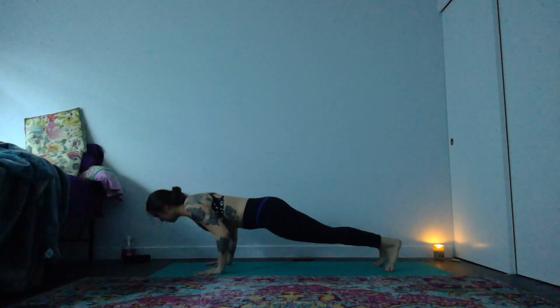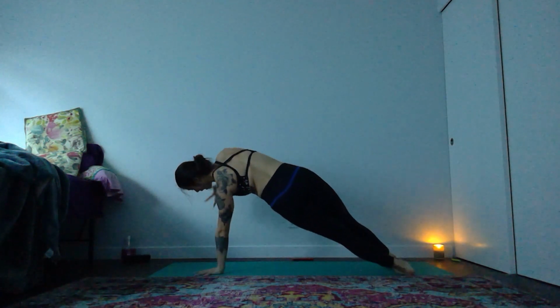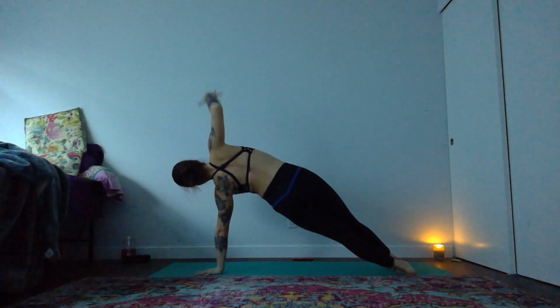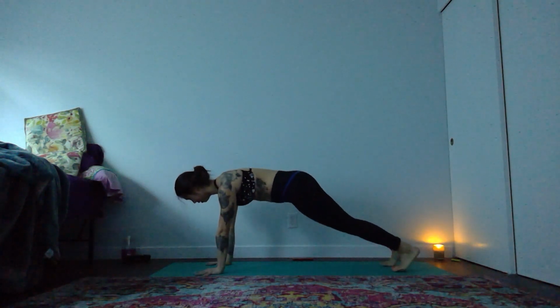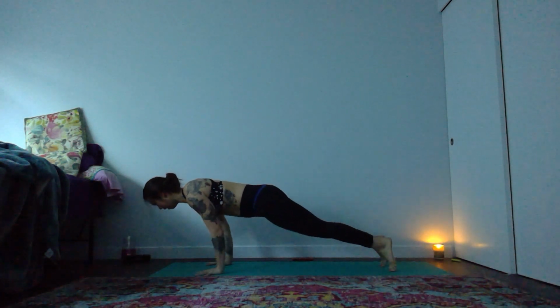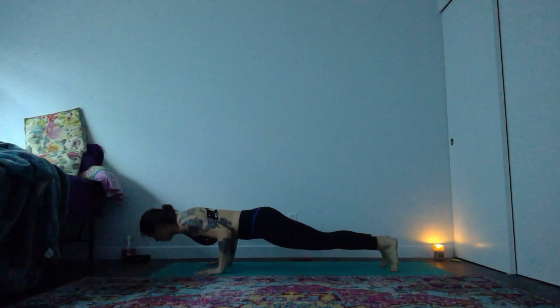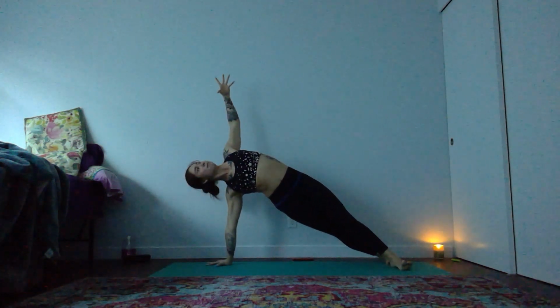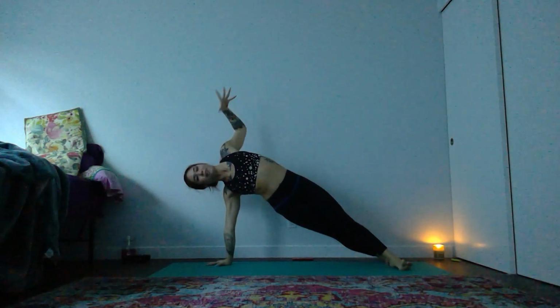Left hand is your base, side plank, right hand to the sky. Good. Exhale back to your high plank. Shifting forward. Option to lower halfway. Press and lift second side, left hand to the sky. Good. Exhale through your center.